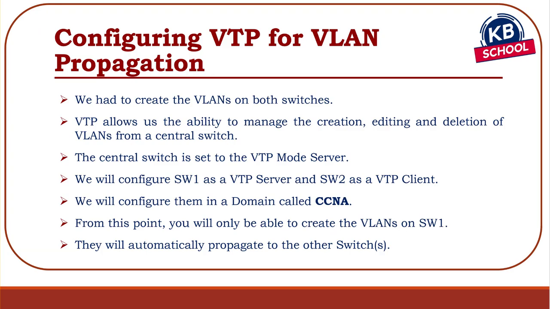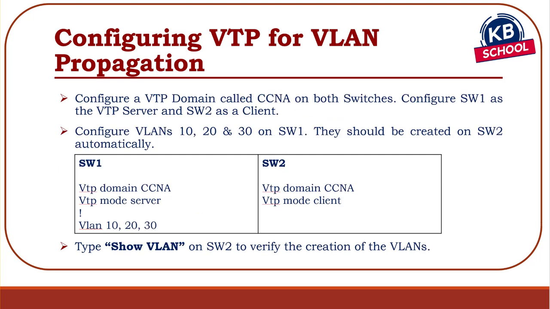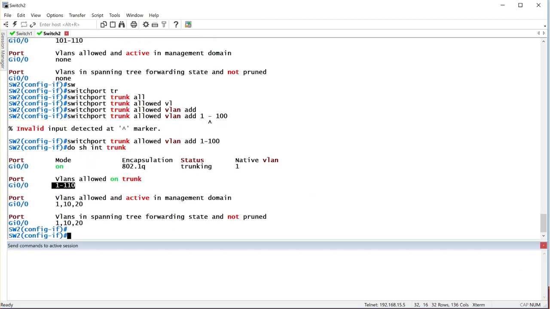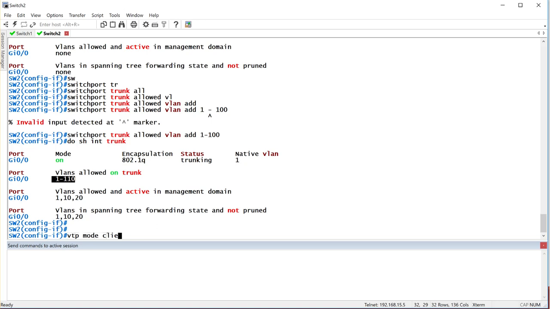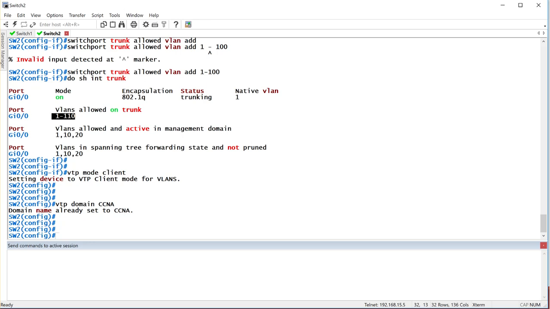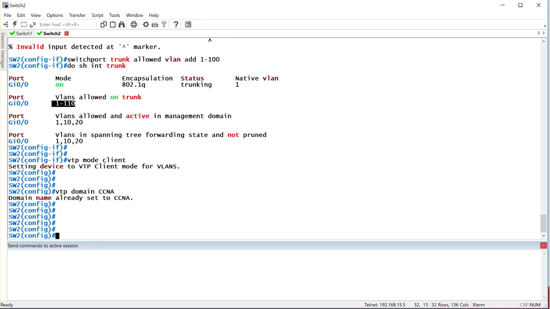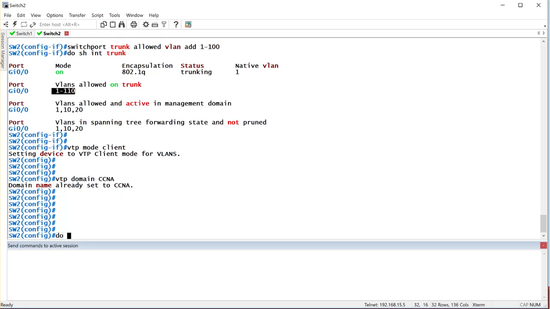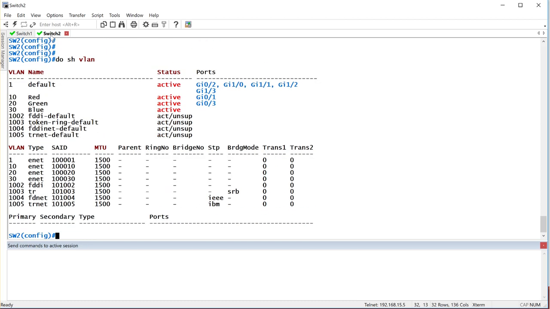On the other guy, sorry, not over here, on the other guy, which is switch 2, I'm going to make this into a client. And my VTP domain is also going to be CCNA. Now, if I take a look at my VLANs over here, I have VLAN 10, 20, 30 created for me already.